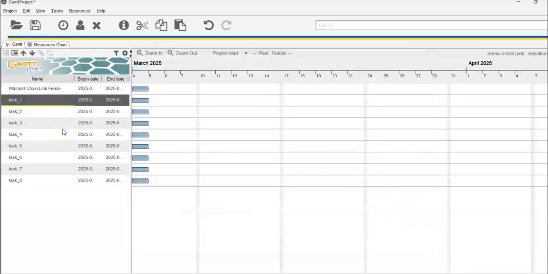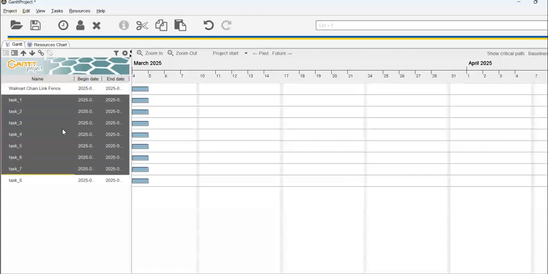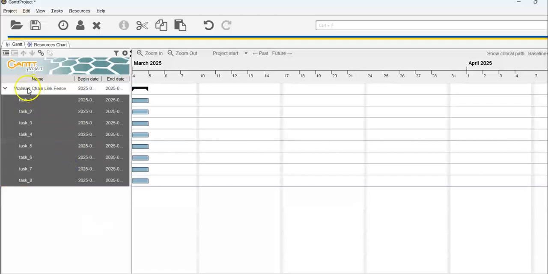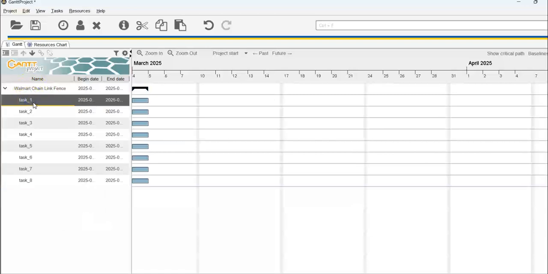Okay, so I'm going to highlight all of these and indent them, which means that they become subordinate tasks to this main heading over here, which is now the project name.